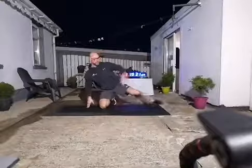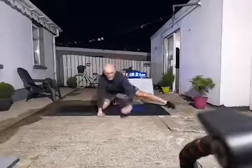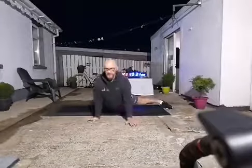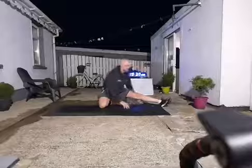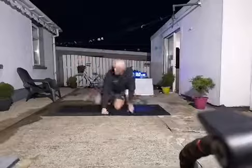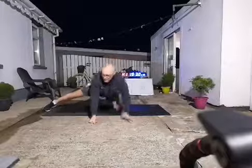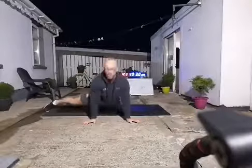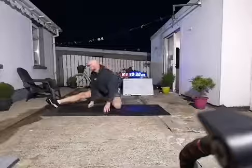Up onto your knees. Take one leg out to the side, keep that leg straight, feel a little stretching around the groin. Walk the hands forward, drop that hip to the floor and all the way back — chest towards your knee. Forward again. We'll do each side three times. Back, forward, and back. Let's swap over. I know I've been off two and a half days now and I'm climbing the walls, but it is what it is — every cloud — time at home with the family, which was needed. I'm trying to make the most of the situation.